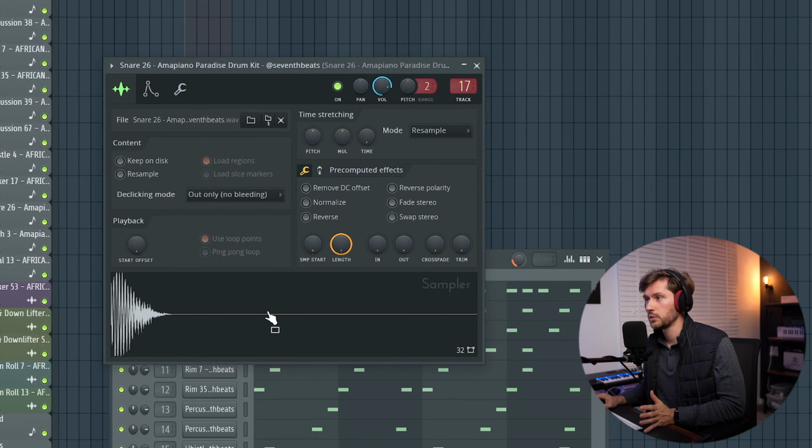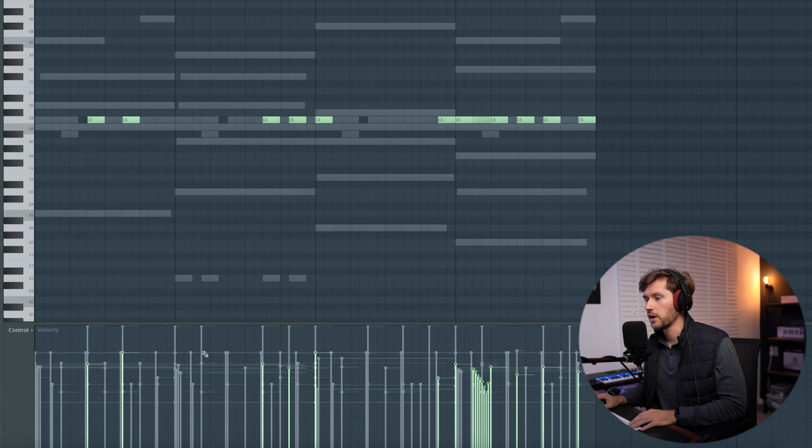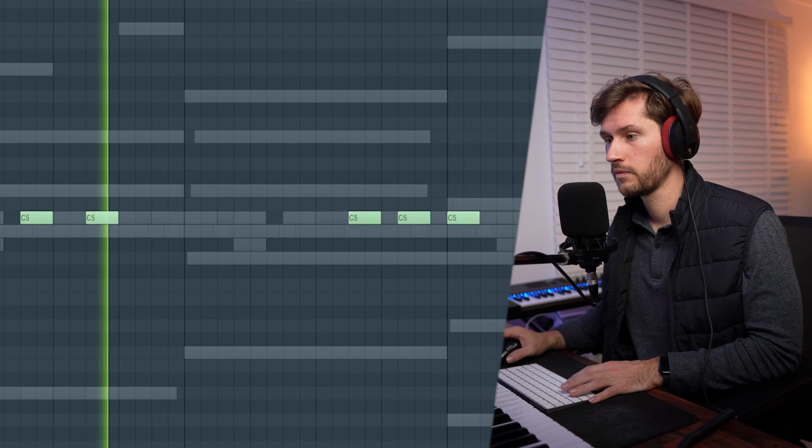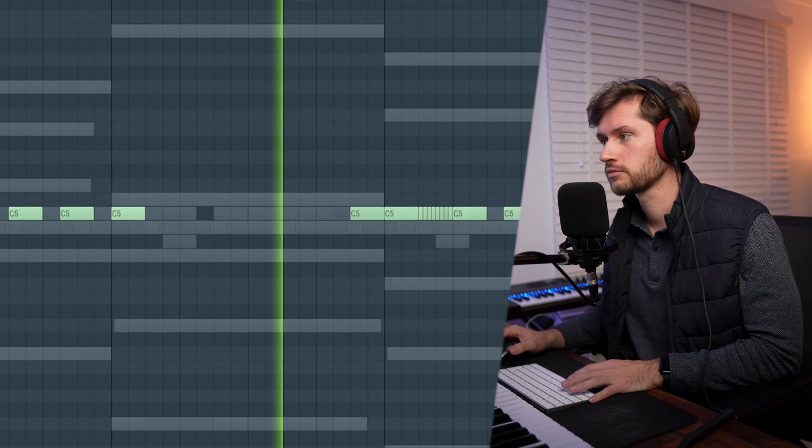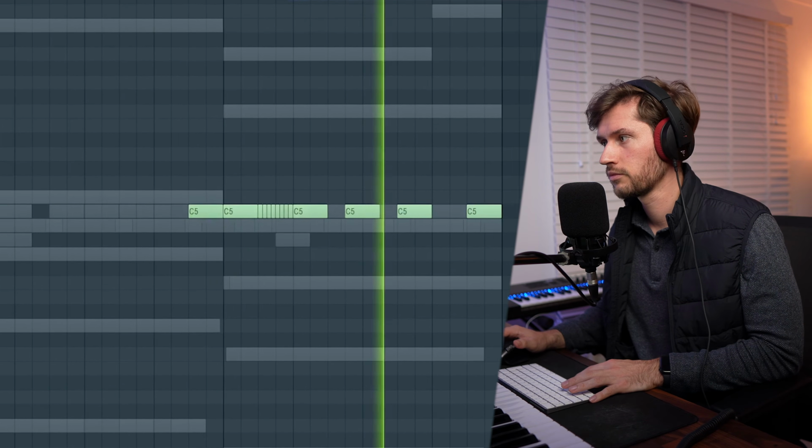And then in most cases, after you've added the log drum, you should add a snare, which is a complement to the log drum. So basically another addition. I'm using snare 26 from the Amapiano Paradise drum kit. And then I'm making sure I play around with the dynamics. I'm making sure it blends very well together with the log drum. So that's it, another layer which you could use in the main part of the beat.